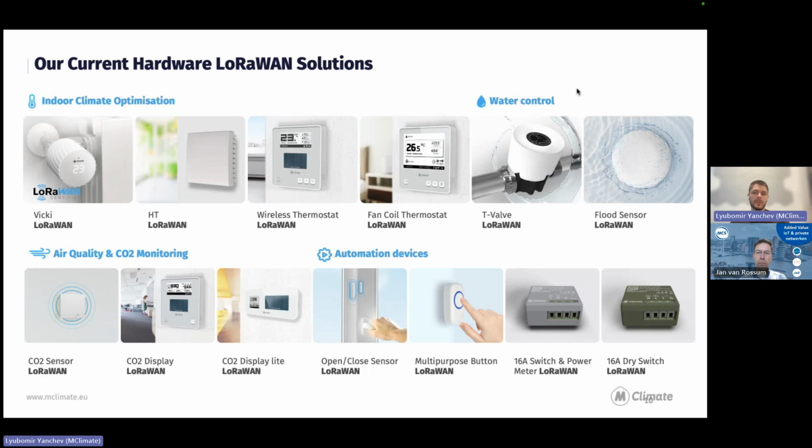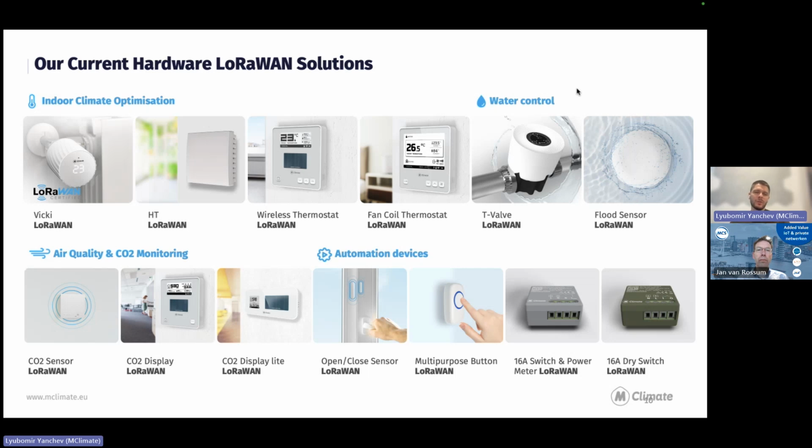So the flood sensor itself, it's a very small device which essentially, when there is water below it, detects it and then it alarms immediately. And then if you also have a T-valve, you can decide to shut off the water supply and minimize the damages. Or if you don't have a T-valve, you can just alarm somebody and somebody can go. And again, still, they would limit the damages. It's one thing if you have a flood going for 20 minutes, and it's another thing if you catch it in 8 hours or 2 days. But this is about the water.